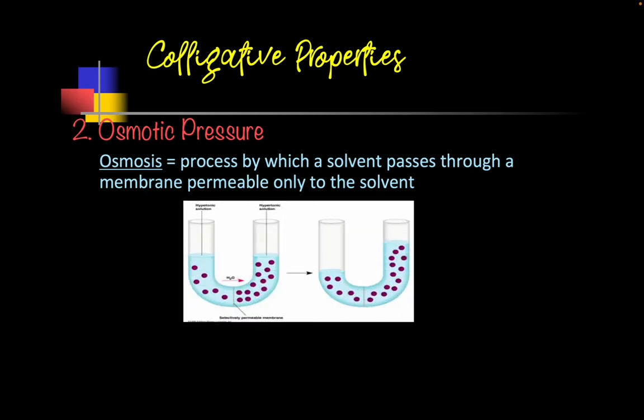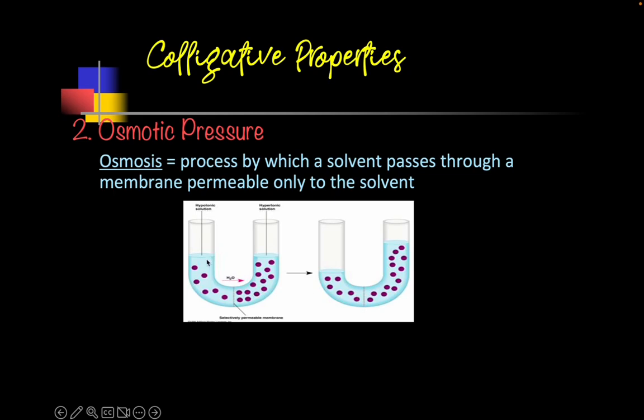So, I'm going to show you a diagram. This diagram is just representing some type of system. It could be cells, it could be some type of filter, something that was built where osmosis can happen. Here's the barrier, the membrane. And like it's showing you here, there's a certain number of particles of solute on both sides of that membrane. If you count them, it's the same number of solute on either side of that membrane.